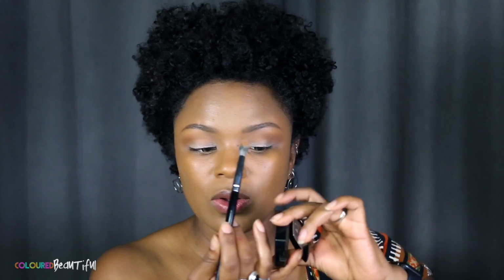I almost want to warm it up in there though. Oh yeah, I have a blush. I'm gonna warm it up a little bit with this blush right here, and just give it a little. Yes, that's what's missing. This is the NYX Blush in Cinnamon. Old school packaging, the old school blushes.